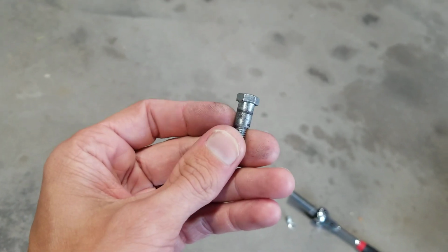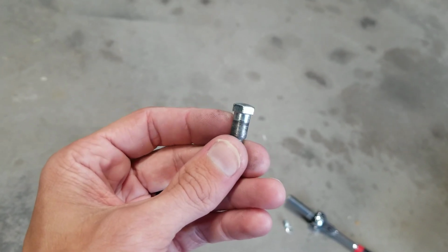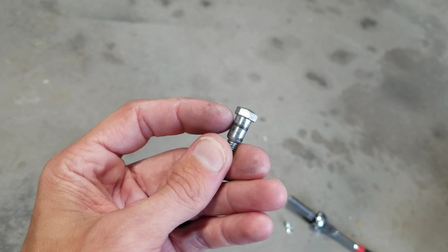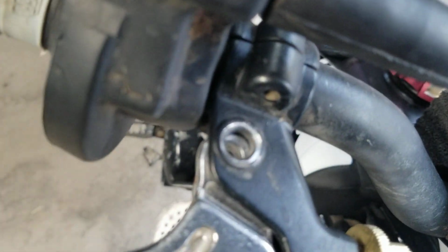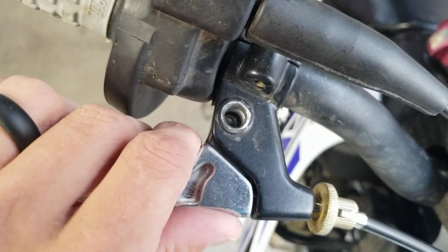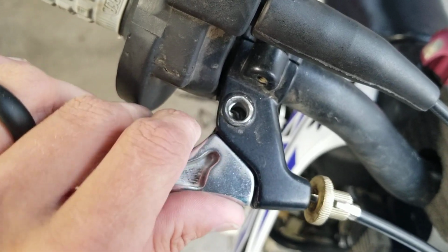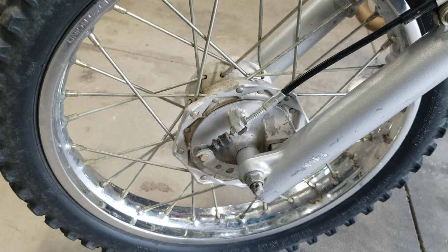We don't want to put a ton where we're collecting dirt or grime, and that's gonna gunk it up and make it harder over time. But in this case, just a small little amount. That way when it sits in that groove on the bike, that it operates well. So I'm gonna go ahead and lube up that bolt, and I'll get that put in here, and we'll get it tightened up, and that should wrap up our process.